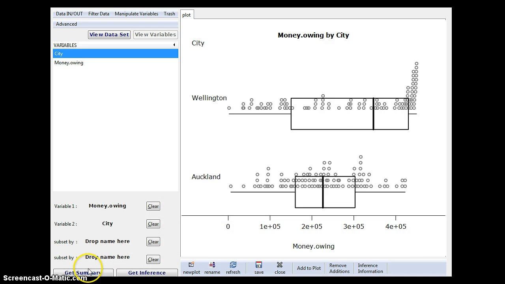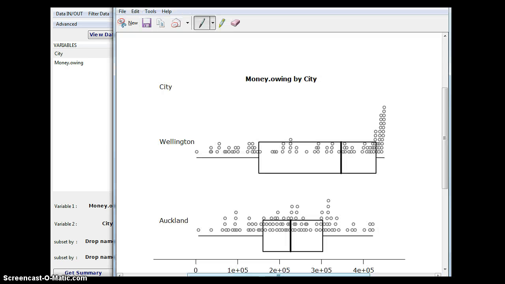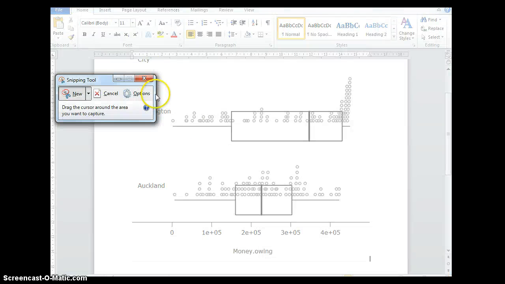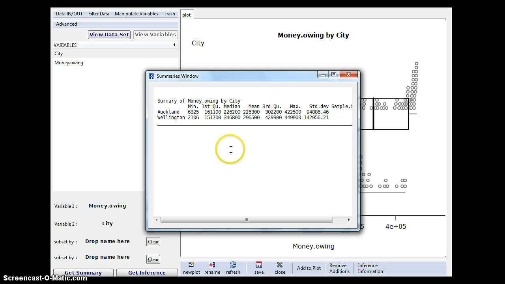Before you close out of here, you also need the summary stats. So click Get Summary. Snipping tool, and make sure you're on the right page. We need to snip those summary stats.